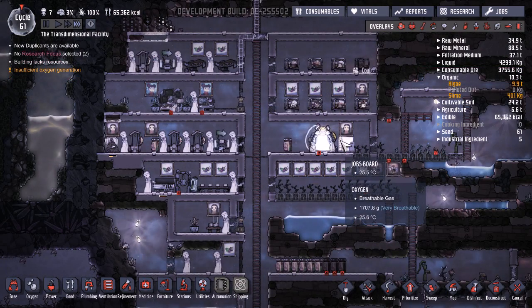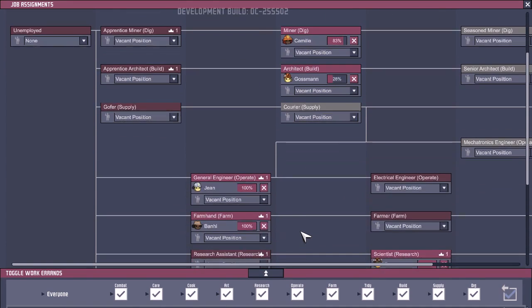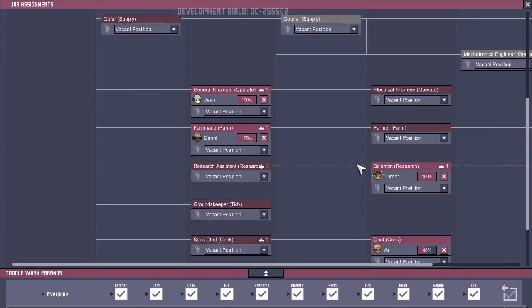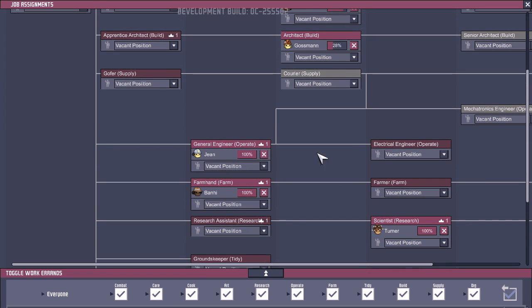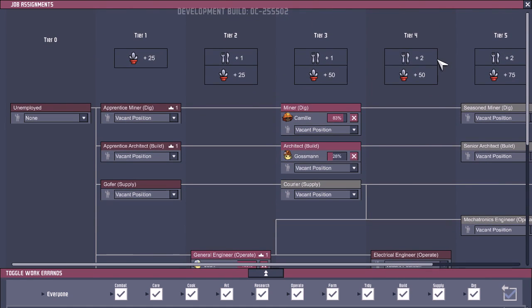Now, our dupes, I think their jobs... a lot of them are ready to bump up to the next level, and I'm inclined to let them, but they will be eating subpar food, I think. General Engineer bumping up to Electrical Engineer allows them to craft microchips? Huh. But that is going to increase the amount of food and the decor that they want.